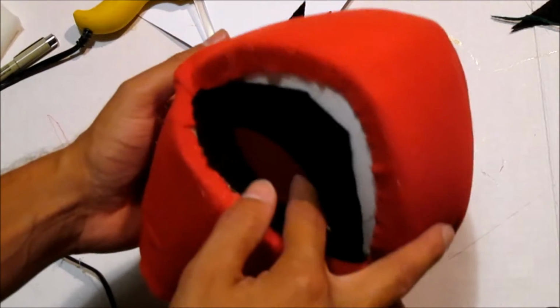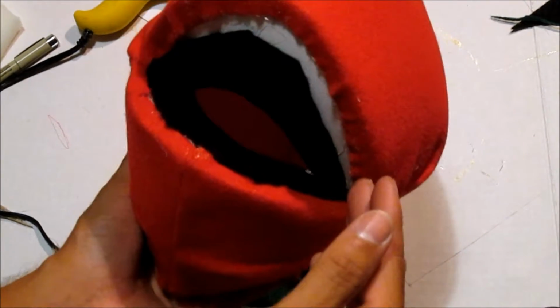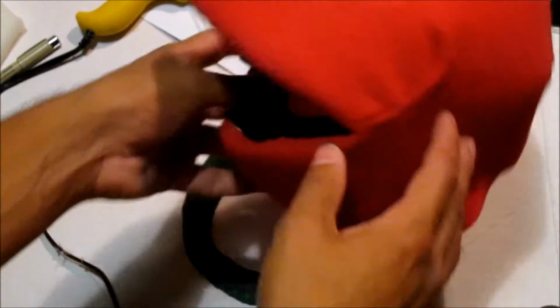In our case, our puppet has a hole in the mouth, like I said before, and this lays right on top. We're gonna hot glue it in place, and we will have all of the inner jaw finished.